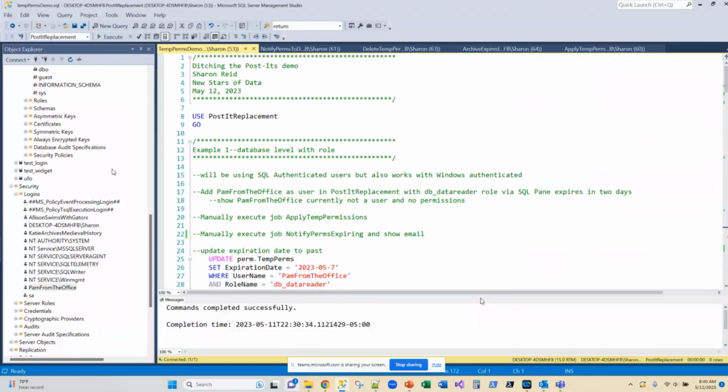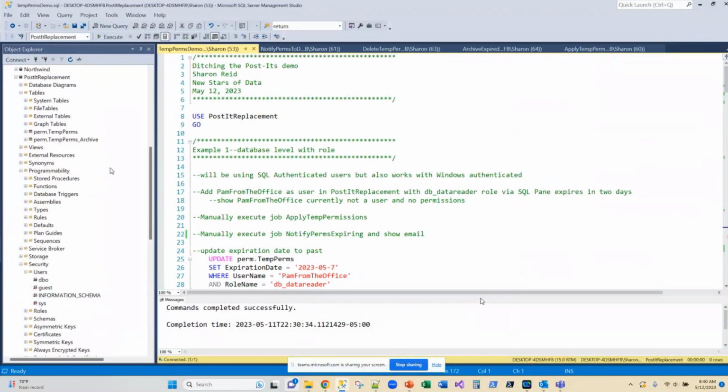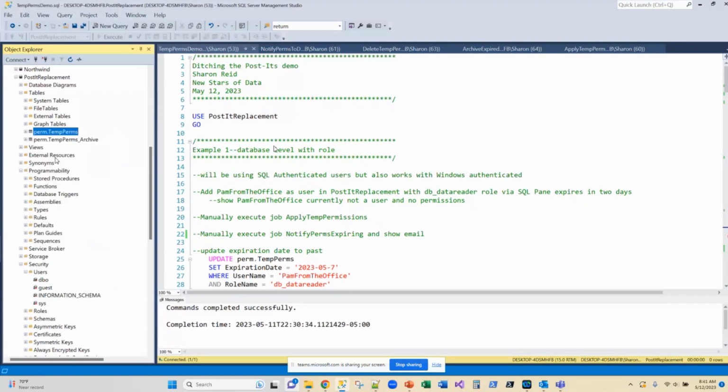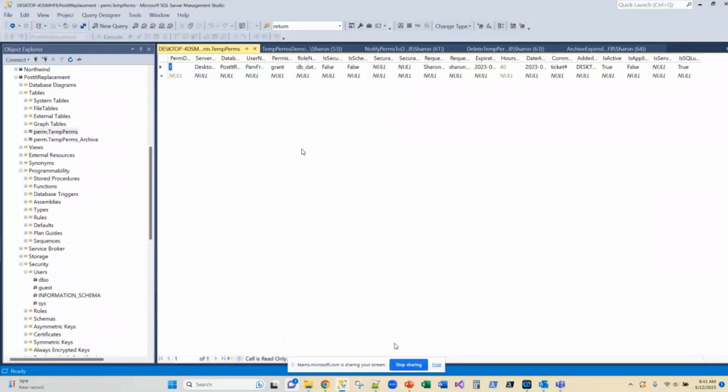So I have a table that I called temporary perms. Normally when I'm doing it in the real world, I use the SQL pane through editing. You can use whatever process you feel most comfortable with for inputting data. But this is how I would do it in the real world. So here I have my data. Server name, and I do that because we have a lot of servers, so that way it's easier to keep track of the information.